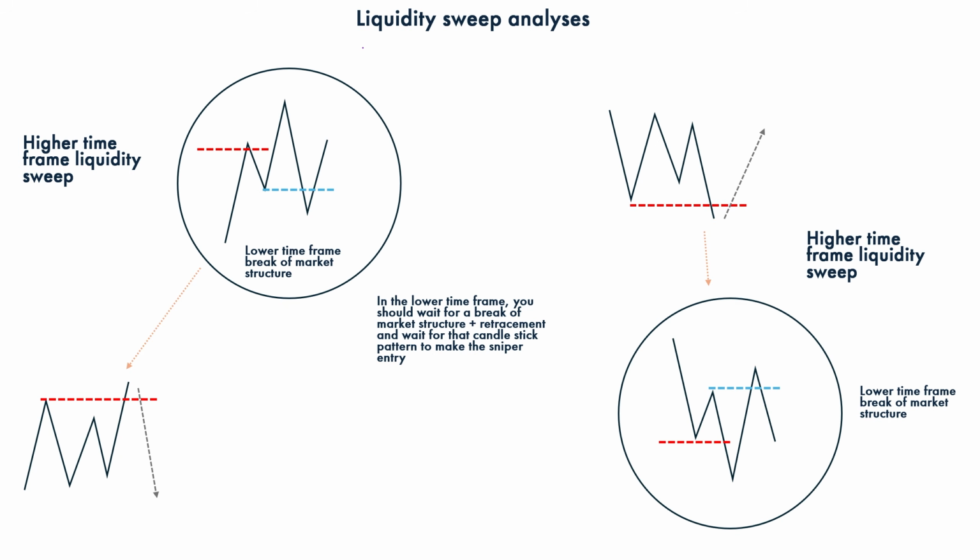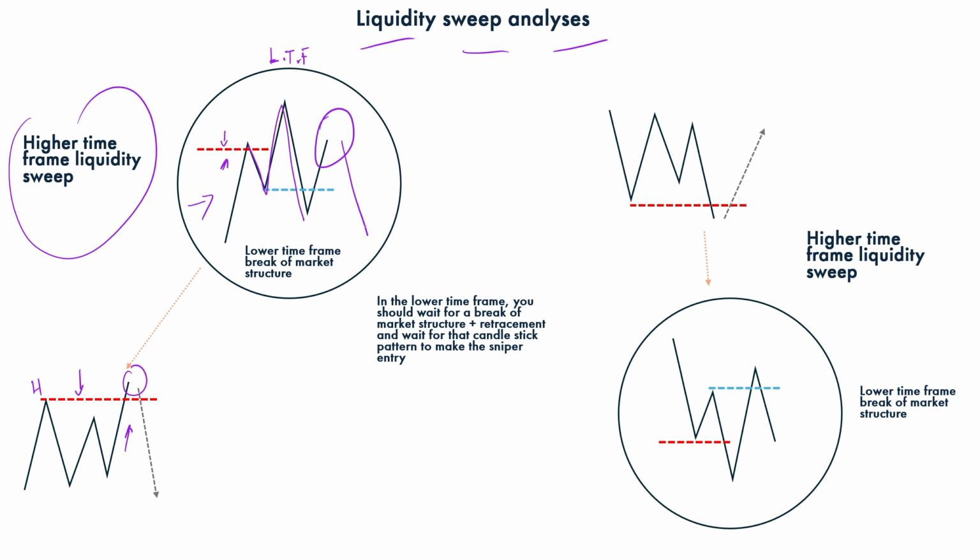And then on liquidity sweep analysis here, on the higher time frame, you have to find the liquidity sweep, also find the lower time frame market structure. After putting this line in your higher time frame, when price breaks above the previous high here, this will be your higher time frame, but this area will be your lower time frame. Lower time frame analysis. Then you have to wait for a break of market structure and then look for that rejection here and then look for a sniper entry.